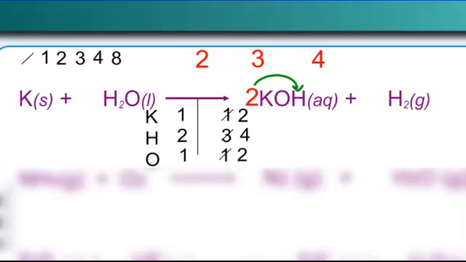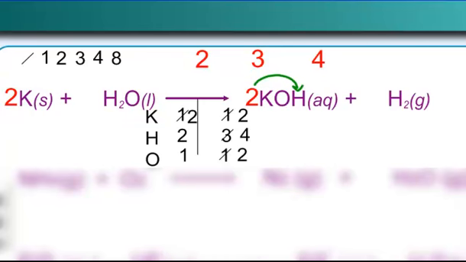Now let's look on the reactant side. My potassiums are off. That's pretty easy to fix by just putting a 2 in front. So why don't we go ahead and do that? Put a big coefficient of 2 in front of the K. That'll change your numbers for your K to 2. So go ahead and change it in your chart to 2. Make sure you cross off the initial 1. All right, but that 2 does not affect the H2O. It only affects the K because of the plus sign.